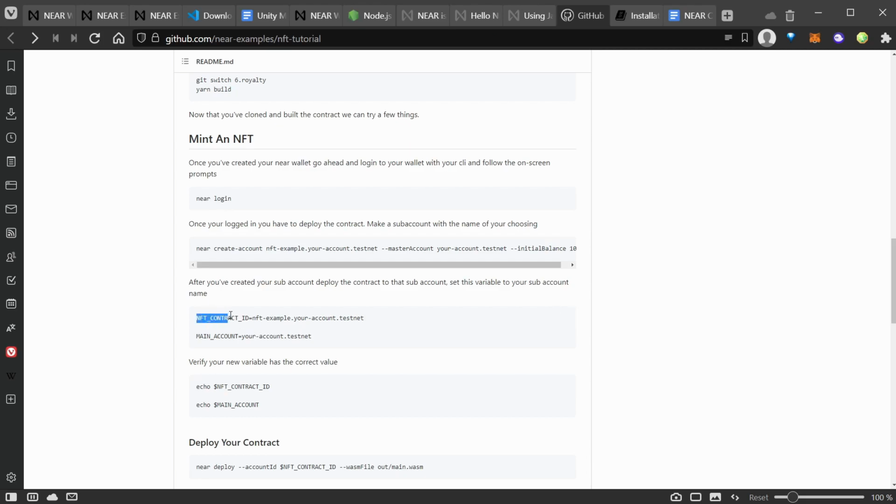Right, so our NFT contract ID wants to be something that looks a bit like this. So it needs to be, for me, morganpage1.testnet, but for you, it's probably your name.testnet. So that's going to be that bit there, and then you want another name on the front of that. So let me just do an example here.